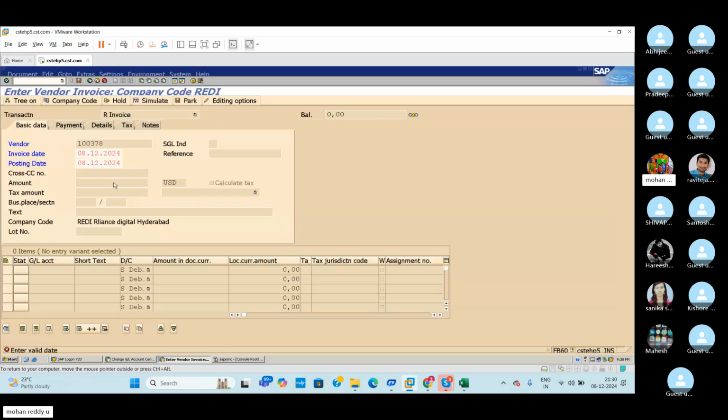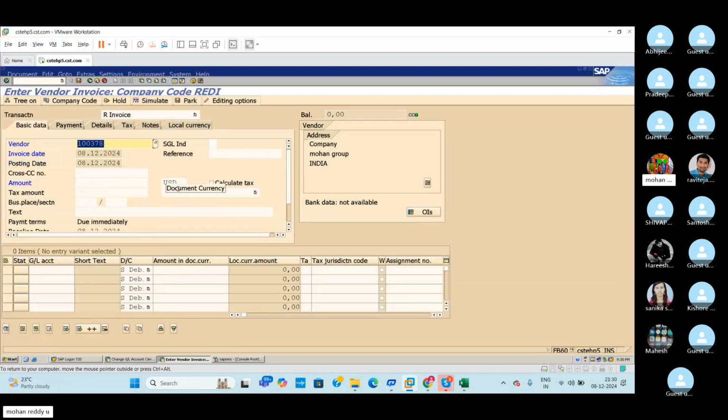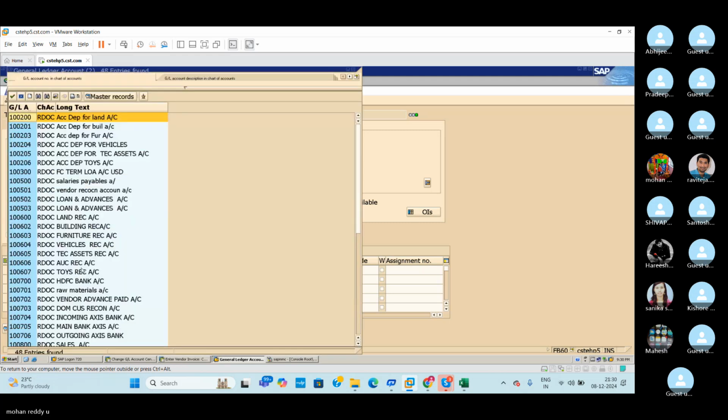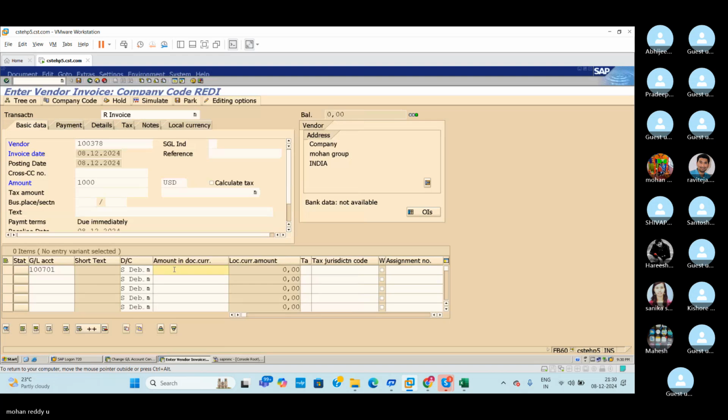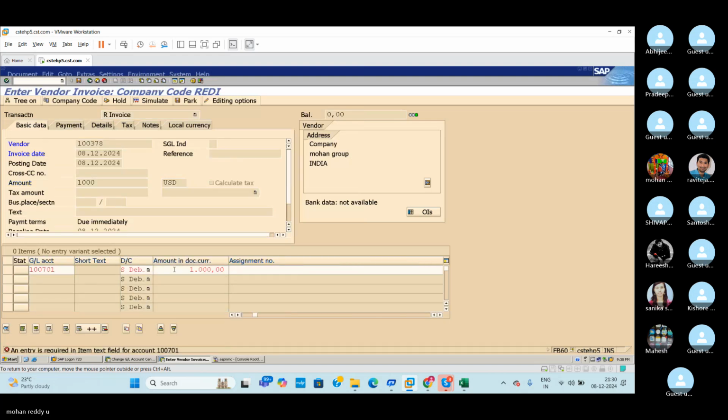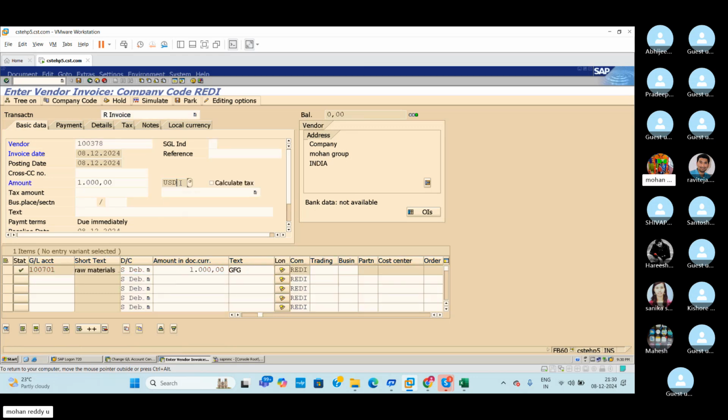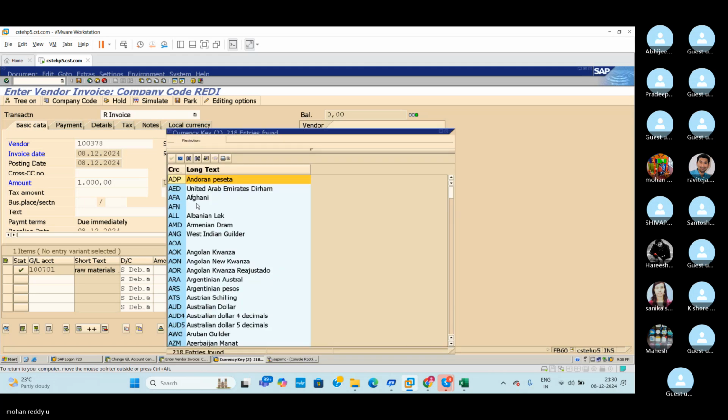So here I updated only USD. So I'm trying to post one more document in another country currency. The system will not update it because it shows an error. So I'm taking one more another country currency.